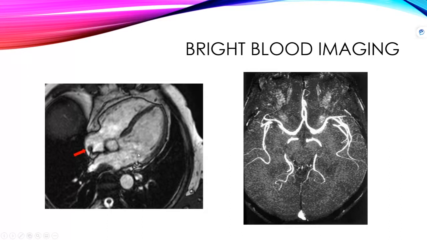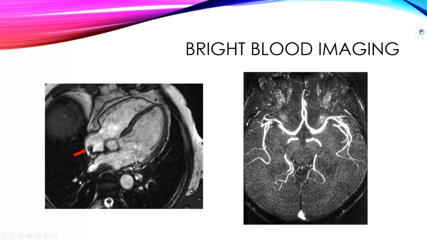So if you look at these bright blood images, ignore this arrow right now. Notice that this is the heart. This is an axial view of the heart, and the patient does not have a very round body. That's not because the patient is deformed. It's actually because we have angled our acquisition box, our field of view, to the axial angle of the heart. So when you're doing heart imaging, the rest of the body is going to look really contorted, but the heart is going to look really pretty.